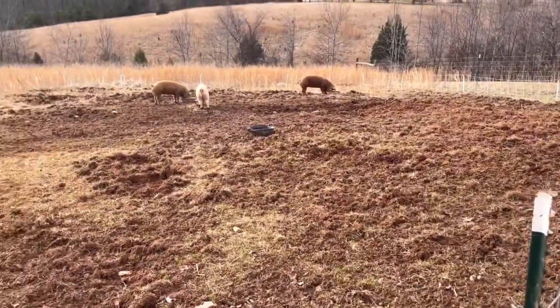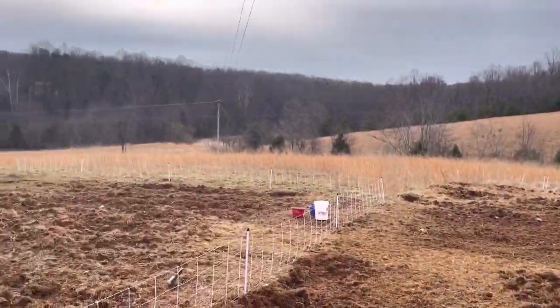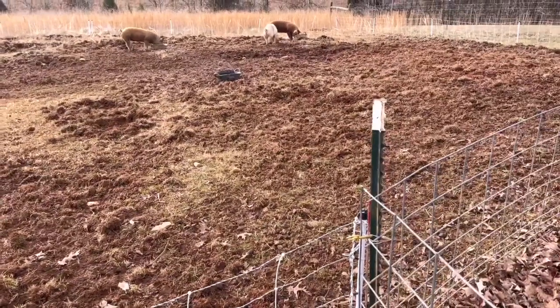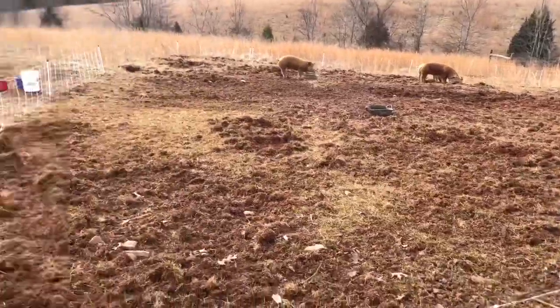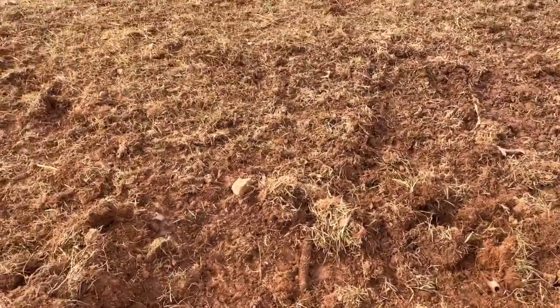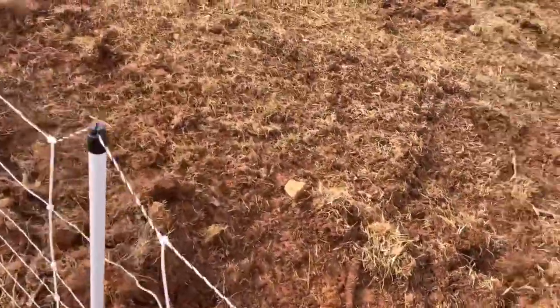I'm going to walk around, and this is the furthest point from the Energizer, which is over there. So from there all the way around and up to here, this is the furthest point, and it's hitting at 3,000 volts. Now, that could be because of all the fence that we have hooked up, or it could be some of this fence is buried in the dirt. So I am going to walk around the perimeter one more time, kick any dirt off of the grounded wire, and see right there, that could be causing a loss of voltage. It's also been very wet in the mornings, which causes this dirt to have more of an effect on that fence.